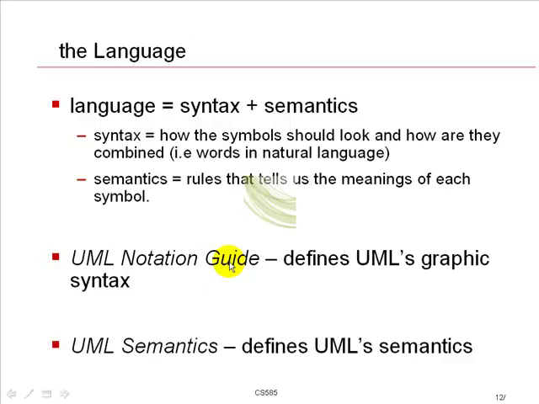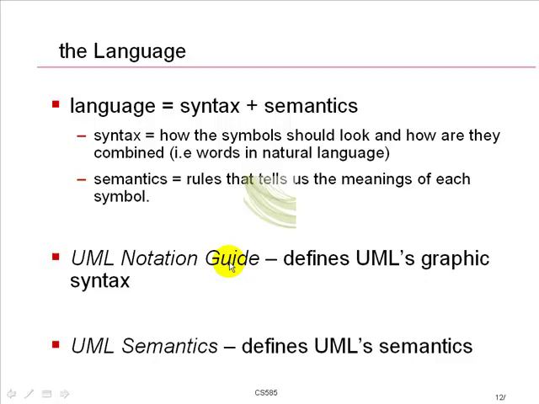Always keep in mind that UML is a language, unlike any other language like Java or C++. It's made of two things, syntax and semantics. However, UML is not a programming language, rather it's a modeling language. Modeling means pictures and diagrams, boxes, lines and arrows and dotted lines and so forth. So the notation guide will be talking about these things, like what is a box? How do I define an interface or an abstract class in UML? How do I define a class in UML? Is it a box? Is it a rounded corners box? Is it a circle? And so forth. So that's what the notation guide tells me.